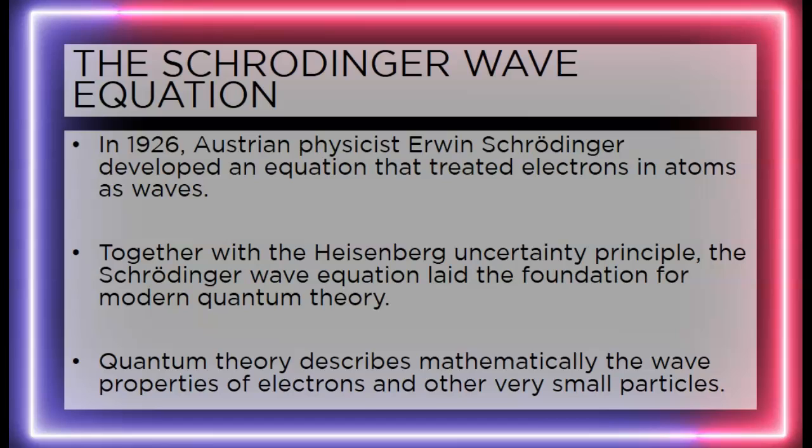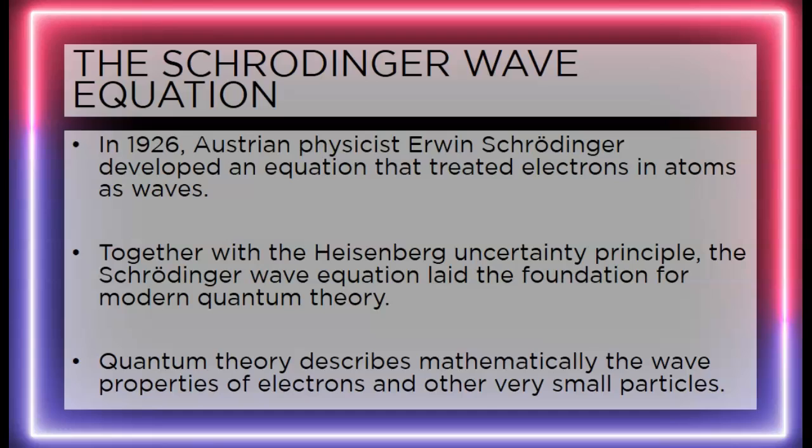So it's very fuzzy. It's like a cloud. We're not sure exactly where it is at any given point in time, but we can say it's likely to be here, it's likely to be here, it's not likely to be here. And that's the mathematical quantum theory that describes that.